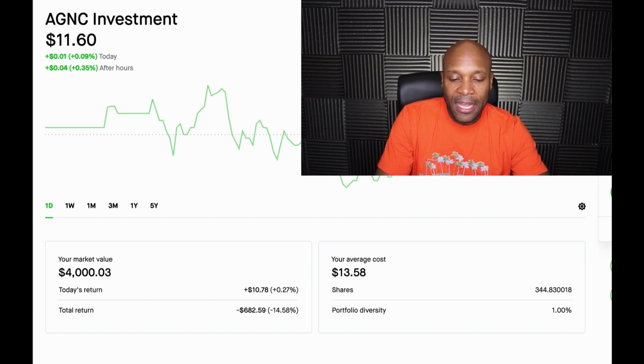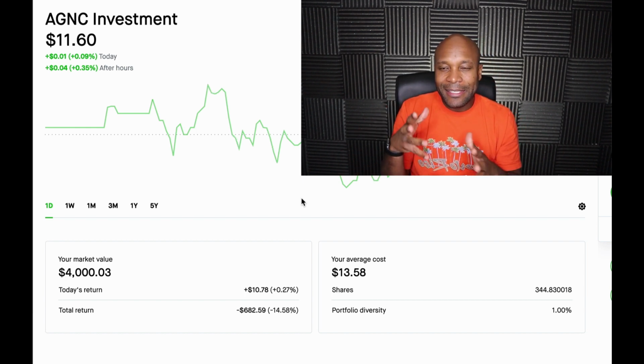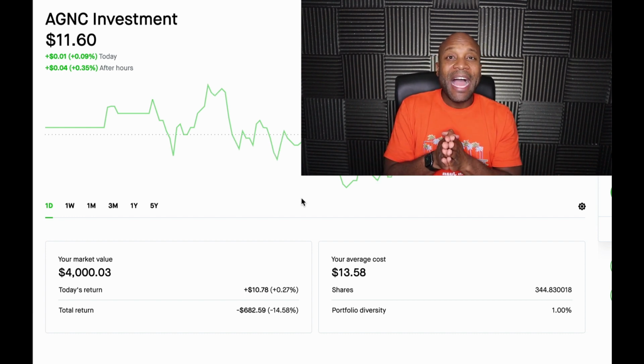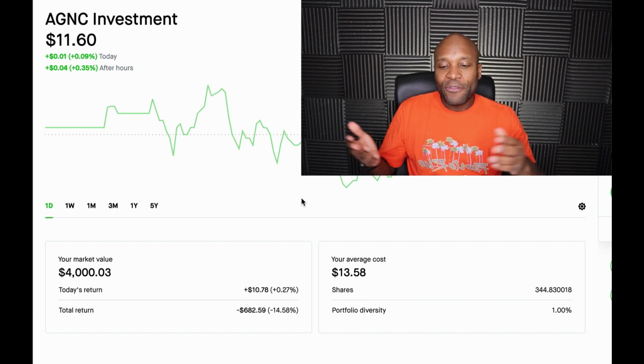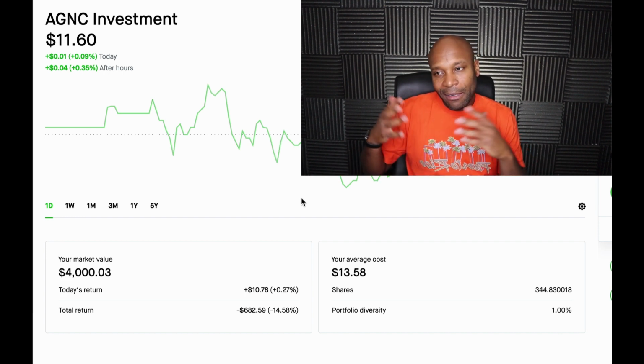Okay, so once again, I'll scroll down and show you guys my current dividend payment that I just got. A couple of things happened, right? I invested $1,500, which is not necessarily a lot of money. It's not a little bit of money either. And it brought my average cost from $14.77 down to $13.58. That's actually very, very good. Of course, if you're following the stock market yesterday, everything went down quite a bit, and AGNC was trading a little lower yesterday as well, but that's okay.